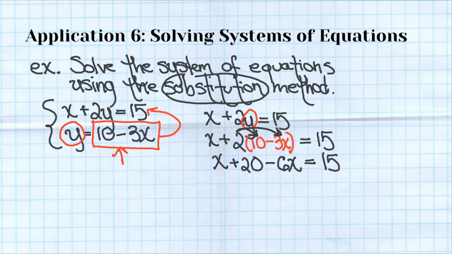And let me just use that color so you can see it. How about blue? So I took this entire thing here and substituted it out for this entire thing here. And see how there's no other changes? Everything else is the same. Now, I see some more simplification I can do on the left-hand side. x and negative 6x combine.